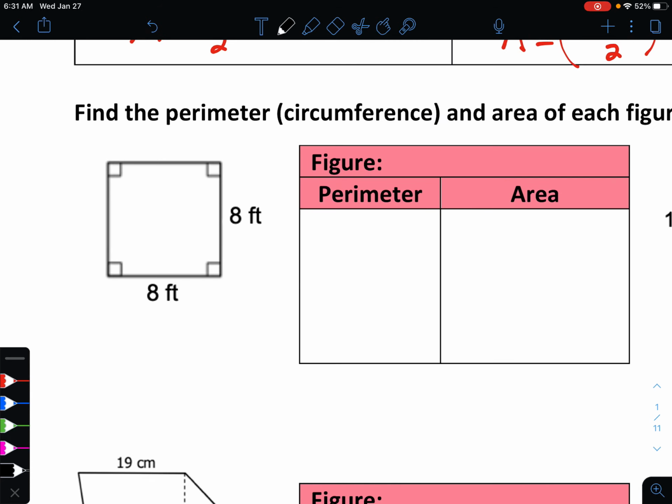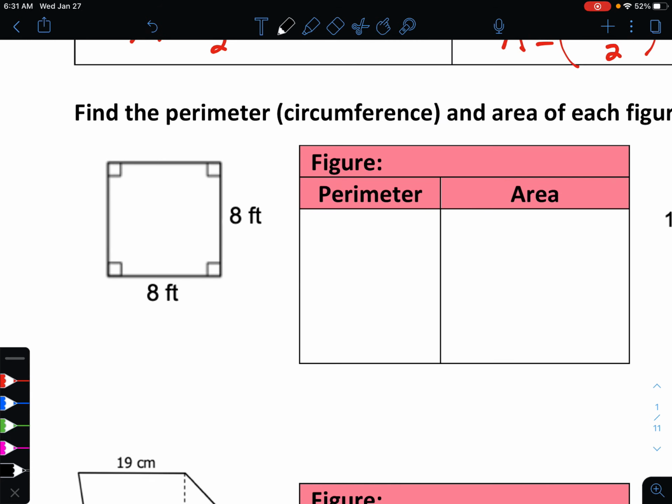And then let's make sure to include our label. Our label in this case is feet. Now, when you get to your homework assignment, I believe on Canvas, the labels will already be in there for you, so you will just have to type in the number, but just be careful of that.